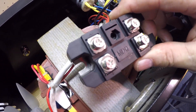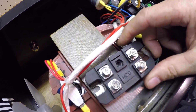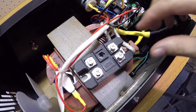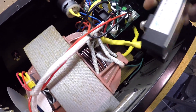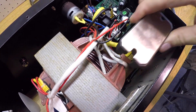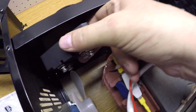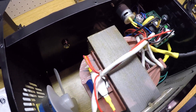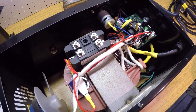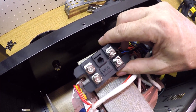Here's the bridge rectifier and I'm going to have a heat sink on the backside of it. I'm trying to determine where I'm going to put that — I may have to actually fashion a mount. Some guys are just mounting it to the inside of the side wall, the side plate. Some people are mounting it up to the top plate. I've seen it in all kinds of configurations, but I'm going to take a little extra time and maybe use some scrap aluminum I have to fashion a mount.